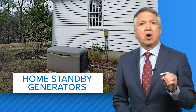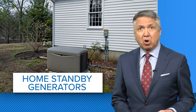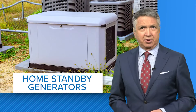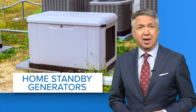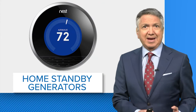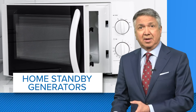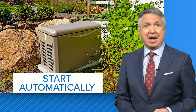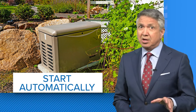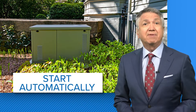The other big option is a home standby generator. This is a generator that's installed permanently and is hardwired to your house. They typically run on natural gas or propane, and most can run your whole house — within reason. You wouldn't want to crank the air conditioner while running an electric dryer and a microwave. They kick on automatically when a power outage is detected. But of course, this convenience comes with a cost ranging from around $3,000 all the way up to $25,000.